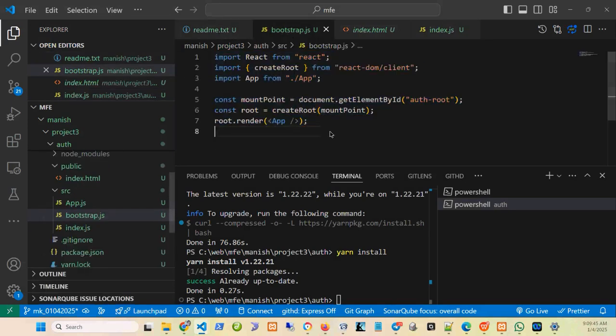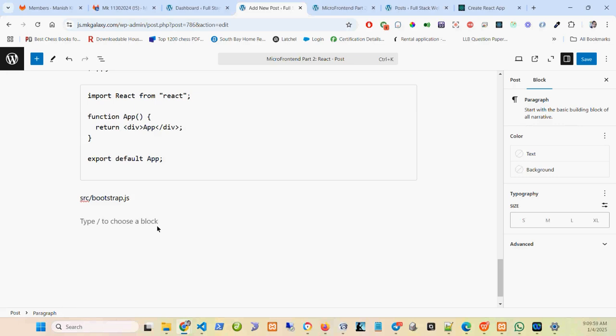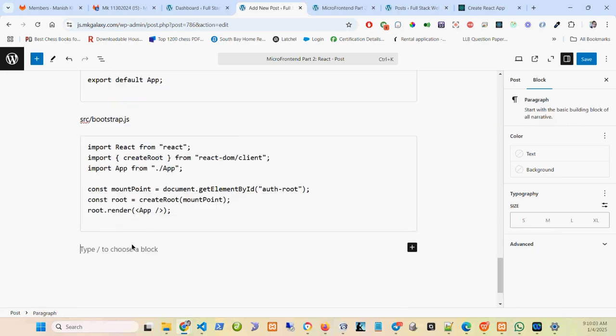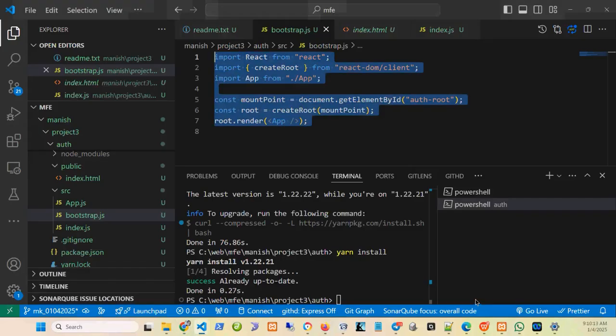Let me add this bootstrap file inside my document. If I run it, it will still not work because many things we have to do, since we are developing React from scratch, so we have to follow some more steps. And this is one time. Once we are done, in other folders it will be simple copy paste. We don't have to work again and again.